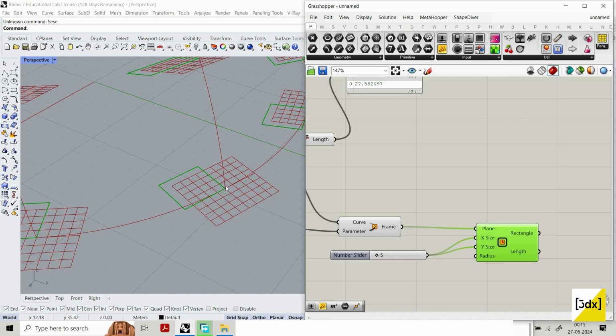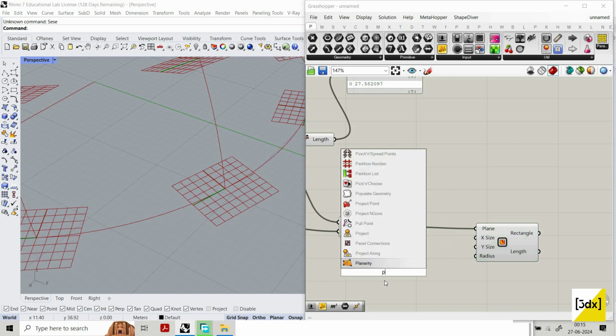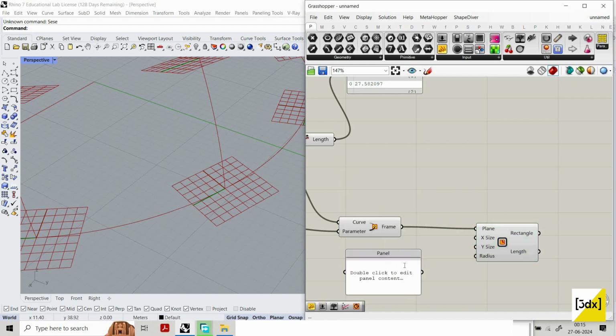When I do 5 by 5, the point starts from the corner of the rectangle, but I want it to start from the center of the rectangle. So what I usually do is create a panel for now, or else you can create a construct domain. So I create a domain by myself. I start with the negative value and end with the positive value.